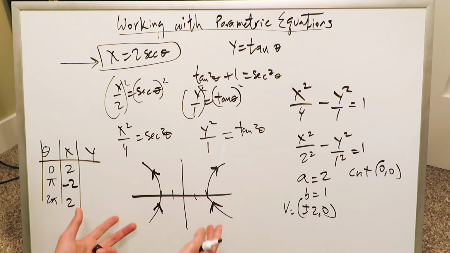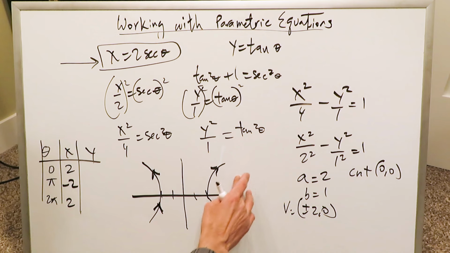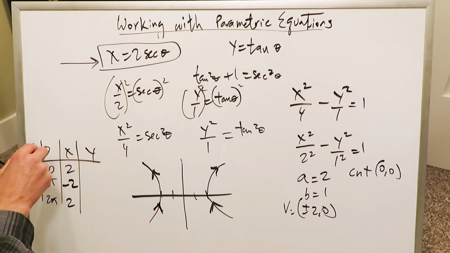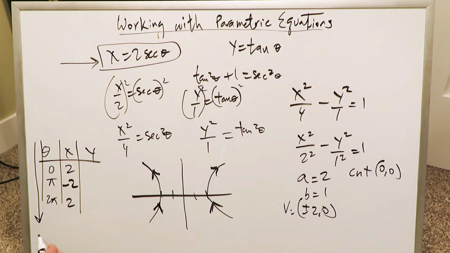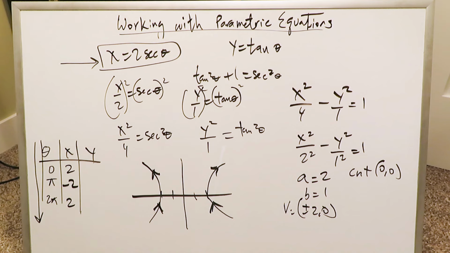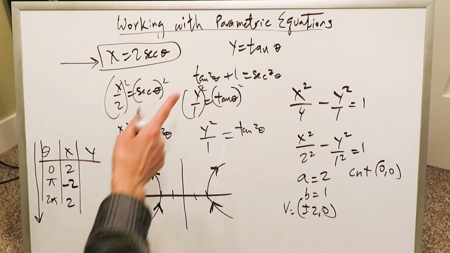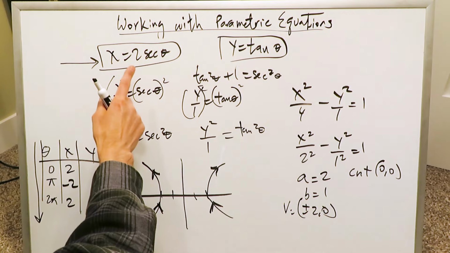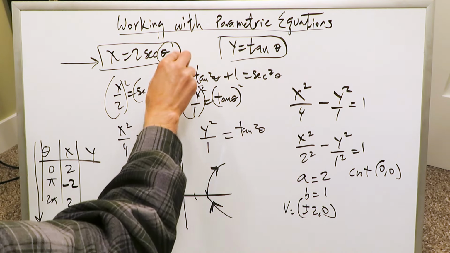Now there's a practical significance to this direction. We'll worry about that down the road when we get to that point. Here we're only learning how to work with parametric equations, and as a bonus we're doing these graphs and determining the directions, but this is how you determine the direction. Everything here is with always increasing value of your parameter, which is usually a t or it can be a theta. And in this video, as you saw, we worked with parametric equations where we started with two parametric equations. We eliminated the parameter. The parameter here was theta.